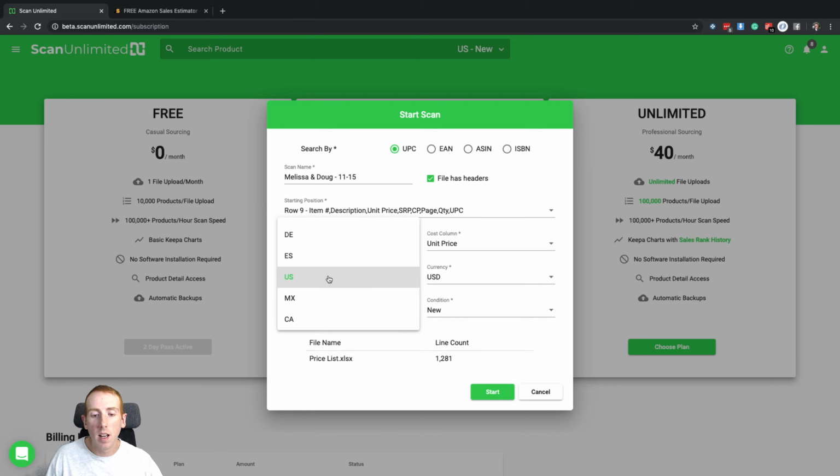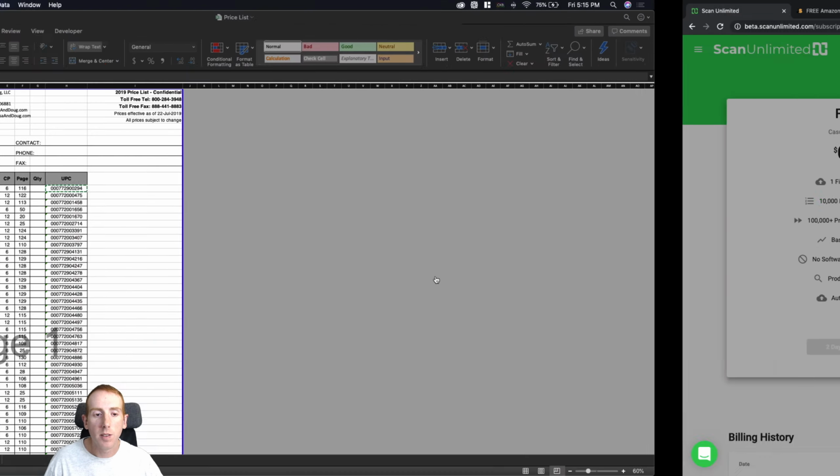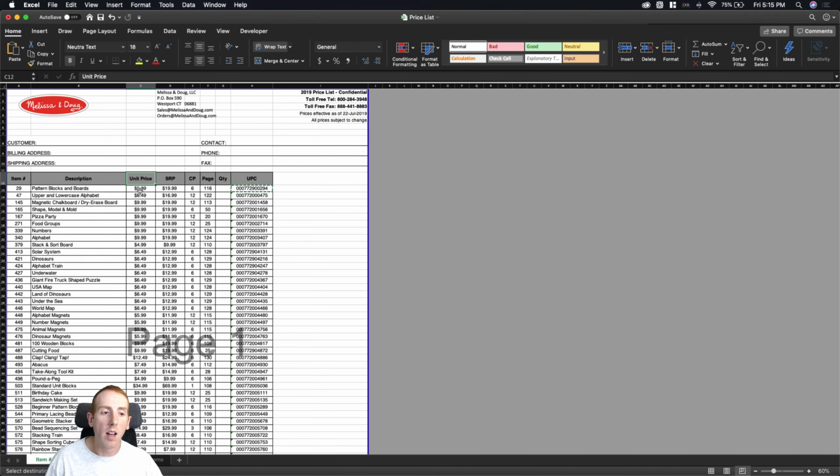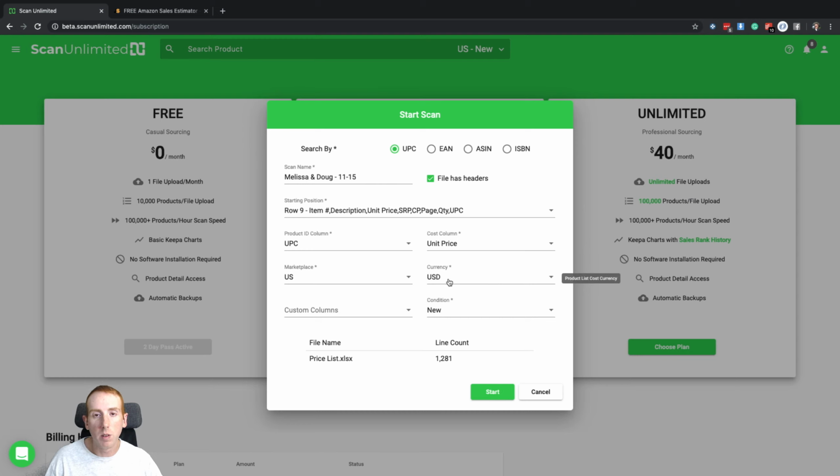So in this case, I just want to scan in the US marketplace, but just note that there are other options as long as you've registered your account, as long as you've added your Amazon credentials for that region. So currency is simply the currency that the product list is based in. So in this case, this supplier charges me in US dollars, so I will keep it as USD or US dollar.